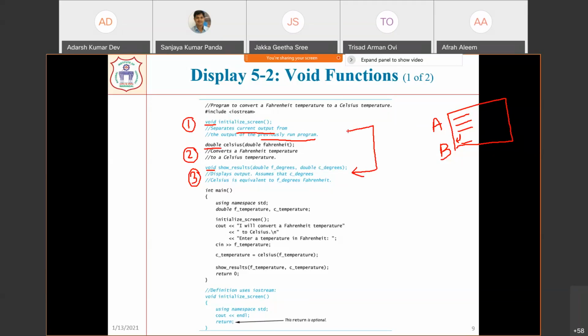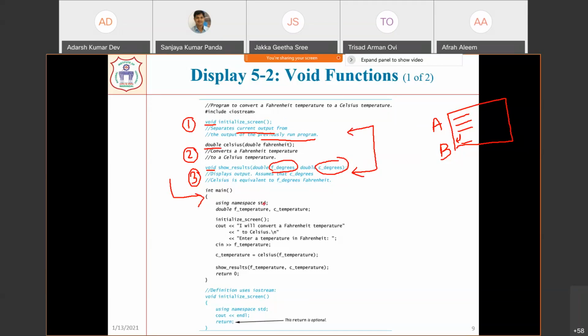Here the first function has no argument, but here you have f degrees, another is c degrees, and Celsius is equivalent to f degrees in Fahrenheit. It will convert it.